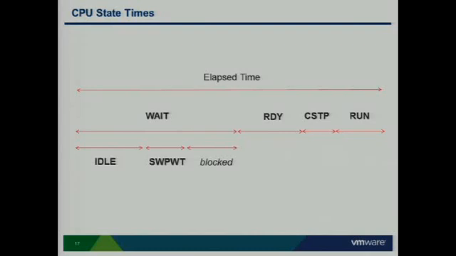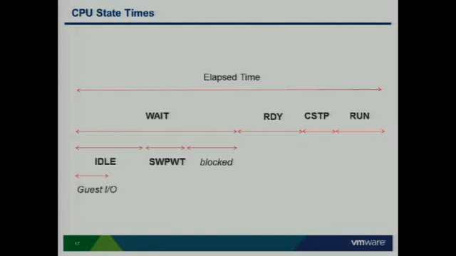Then there is the remaining portion of the wait time, which is the block time. We don't have a separate counter for it, but it's an important time to remember. So I'm going to talk about that later. That's why I mentioned that it's blocked. All of the counters which are highlighted in bold letters are available in esxtop. The italic ones are not available, but you can derive them. Basically, if you want to know the block time, you subtract wait minus idle minus swap wait. That's your block time.